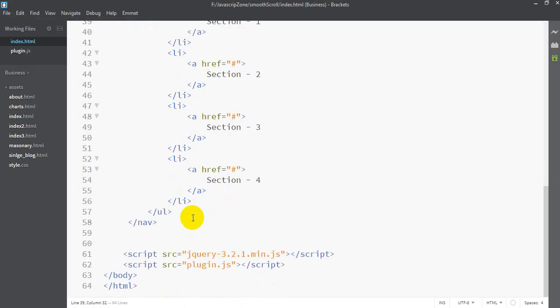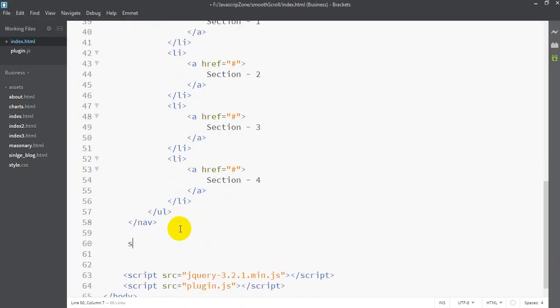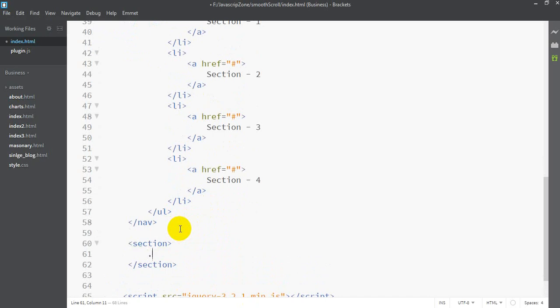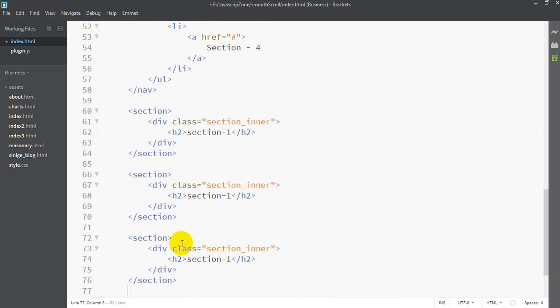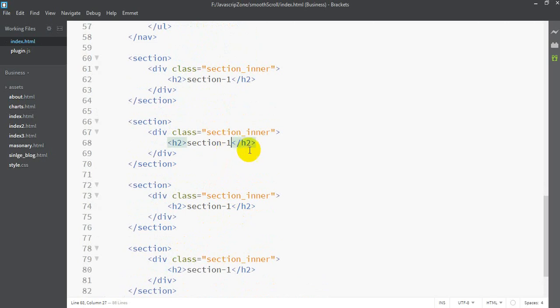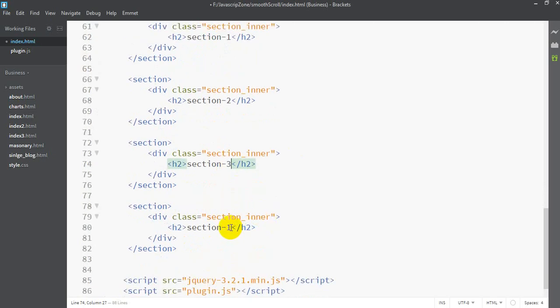Now make some demo sections. Section inner: section 1, section 2, section 3, section 4.